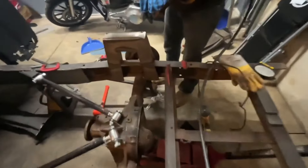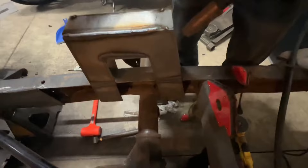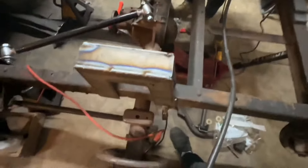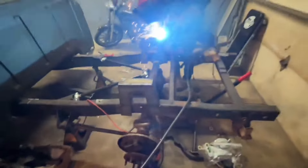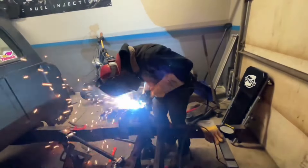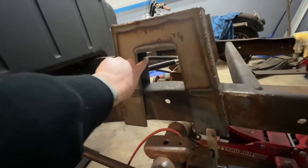Got Mitch on the welder this time. Looks good — could go a little slower on the next side. I had a little more of a gap to fill on this side, had to stop a couple times, but no big deal. So we've got our notch in — it's all capped and everything aside from on the insides. I'll do that once I cut the frame out.